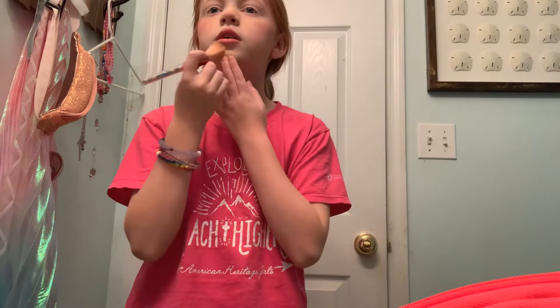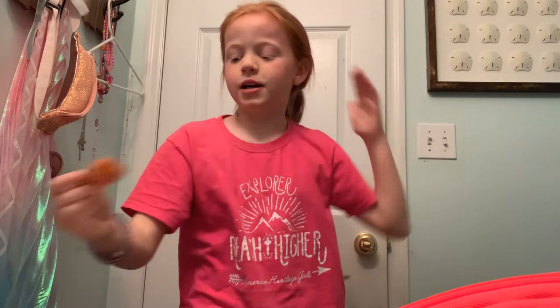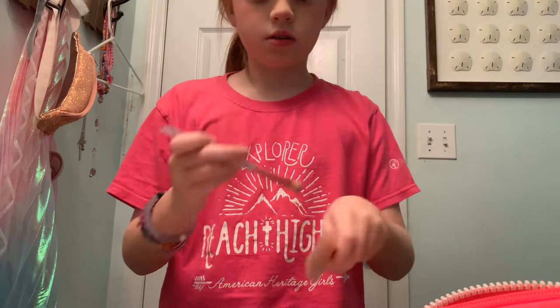Nice and evenly. Okay, put some up here. Sorry if I'm like this, because I'm trying to look in the mirror and also look at the camera at the same time, and it's kind of hard to look at two things at once, if you know what I mean. So we're gonna try to do nose contouring now. Actually, hang on. Where's my brush?